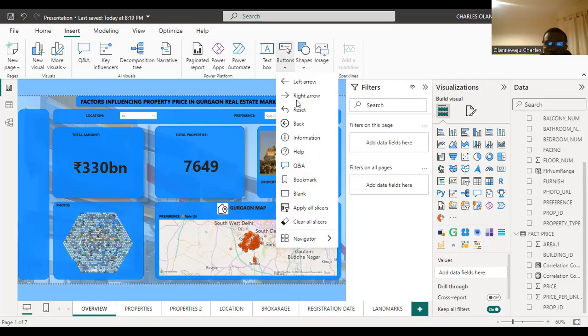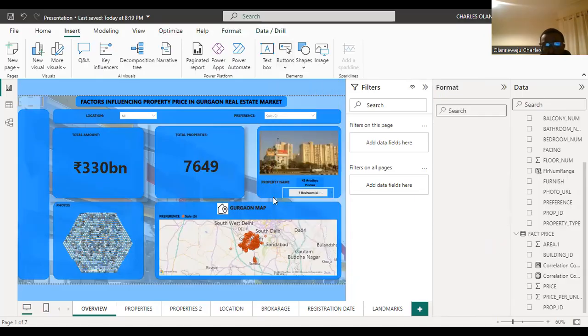We have the left arrow, the right arrow, reset, back, and all other buttons that we can use in accessing our dashboard. Out of these buttons, I want to make use of the blank. So I'm selecting the blank. As you can see, this is the blank button.